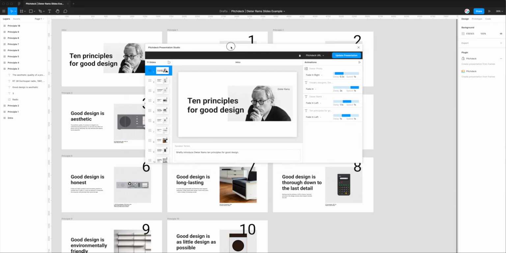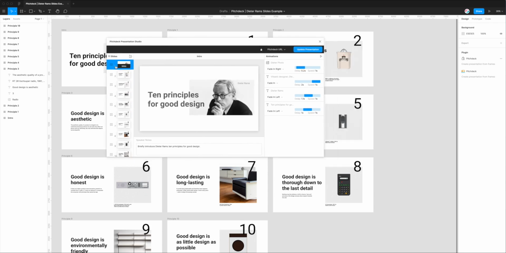However, if that doesn't suit you, what you can do is you can reorder these frames by clicking and dragging on the little drag icons next to any of the slides in the Pitch Deck plugin. So all I did there was just hover over the icon and then I'll get a little grabbing icon. If I click that, holding the mouse and then move it up or down, I can rearrange these frames super easily. And that does not impact anything that's going on in the Figma file.